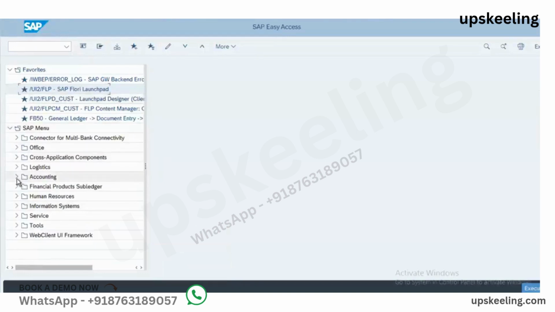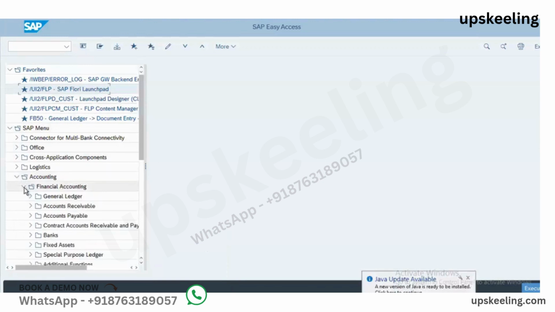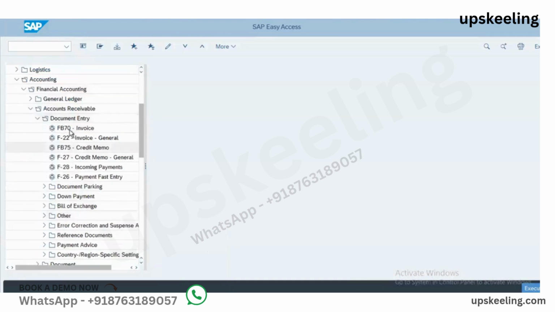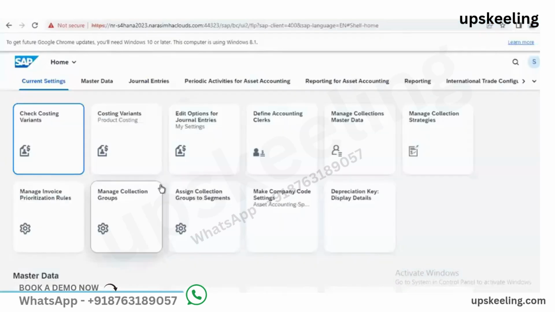In older versions of SAP, you needed to tell your employee to go to accounting, financial accounting, accounts receivable, then document entry. Here is where you can post an invoice. They needed a lot of training. But right now in Fiori, if your employee has access to FB70, this particular screen of SAP, it is directly visible as an app on your Fiori. That's the latest thing SAP has come up with.